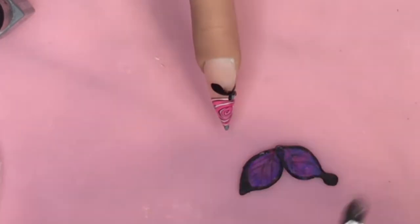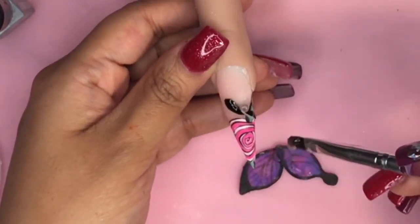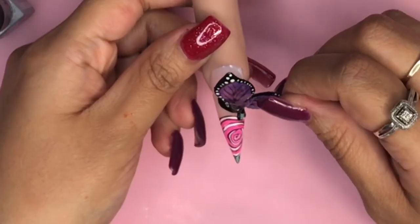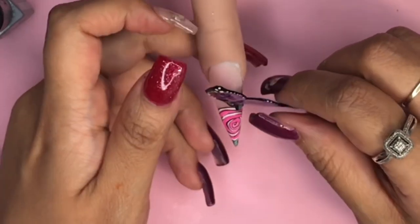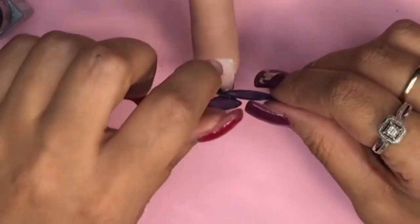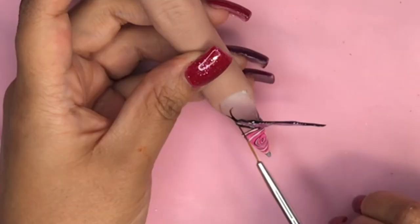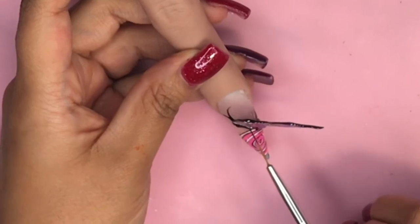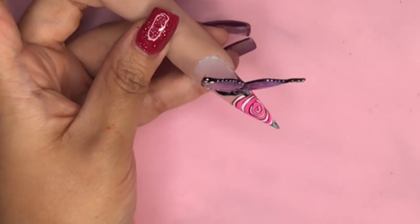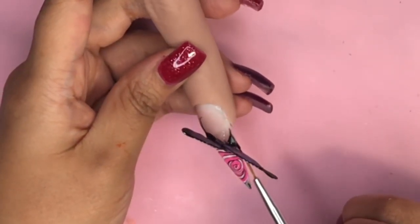And then we're coming with the clear again after the black. You want to cure the body first because you don't want to put polygel on top of polygel, because it will smear. Hold it up with one finger and then take your lamp again. I did use the pink lamp to cure this because it didn't have a bottom, so it was easier for me just to cure that. And then I'm making the little antennas. I was going to make little feet, but you can't see them with the rose. It'll all come together in the end.